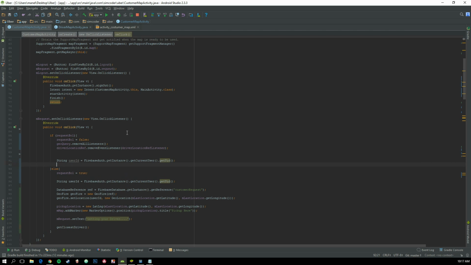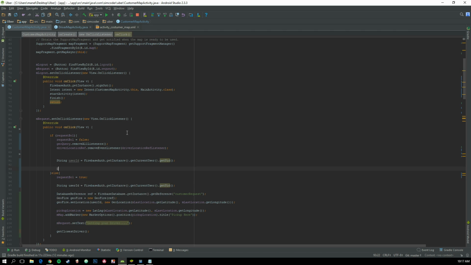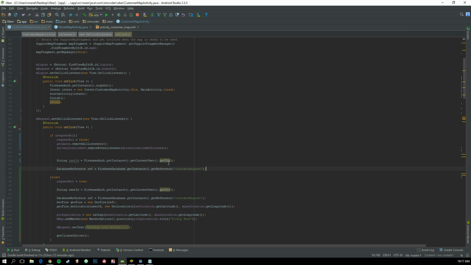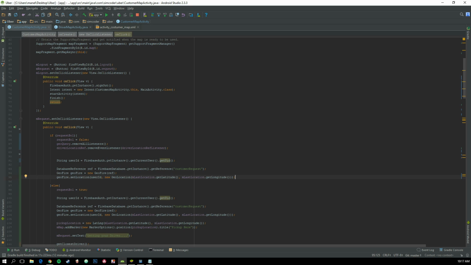It is really easy. You can copy almost everything, copy that, and now instead of set location, we just remove location, and to remove location you only need the user ID. This is from the customer request.